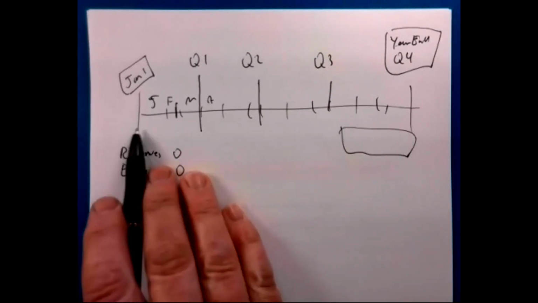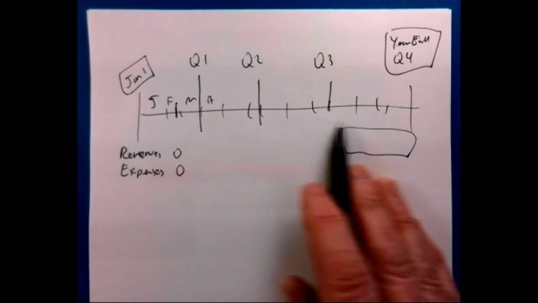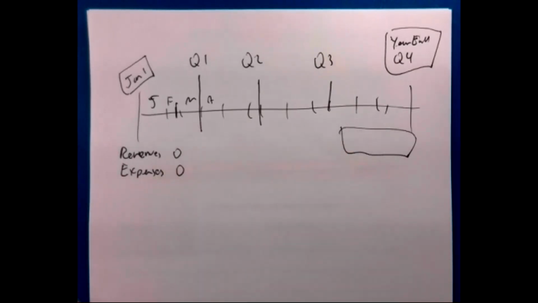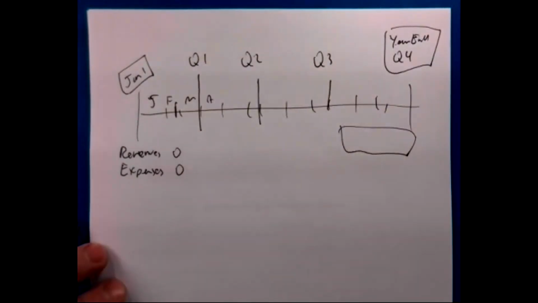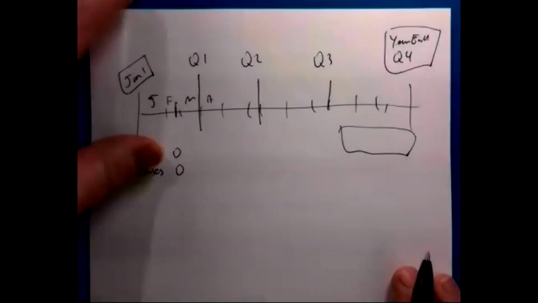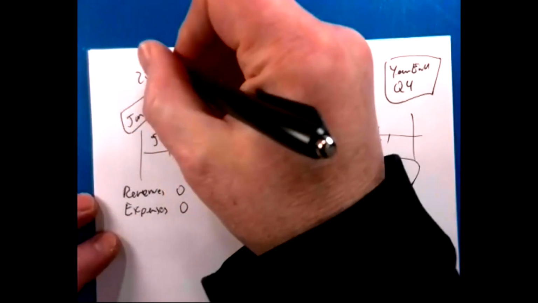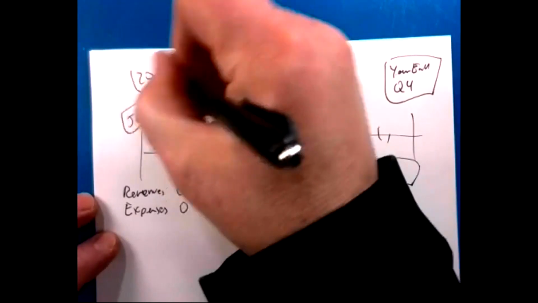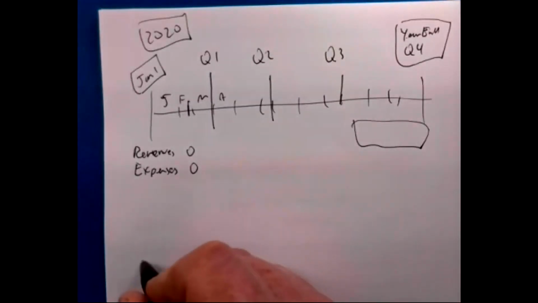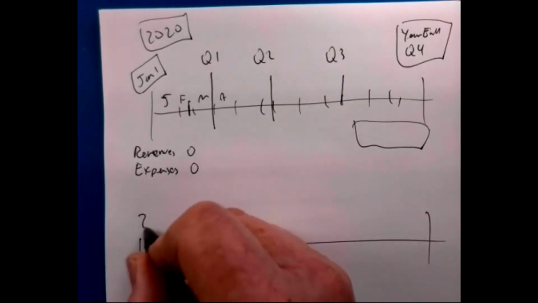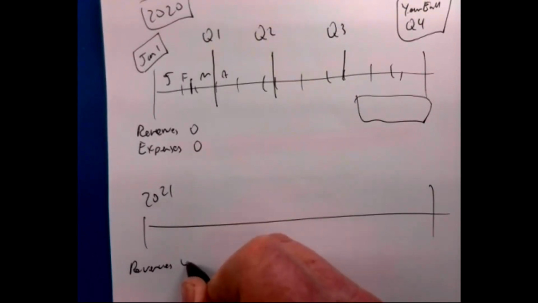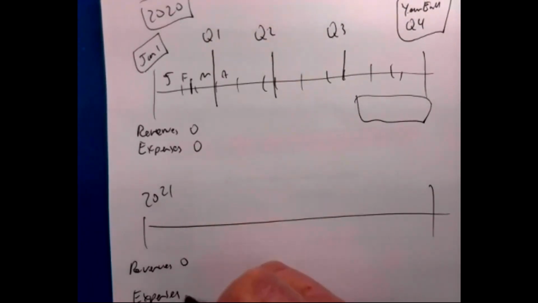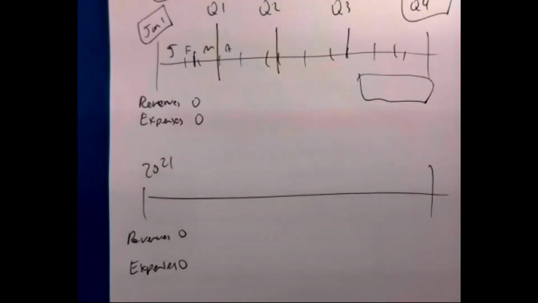But they start out every year. You start out at 0, and then you go up, and whatever they come out to at the end, you end up with this. So on day 1, it's 0. Now you get to the end of the year. So let's put a year here. This is 2020. We just finished this up. When you go to 2021, you start out back at 0. And as you go through, the revenues and expenses will go up until you get to the end.